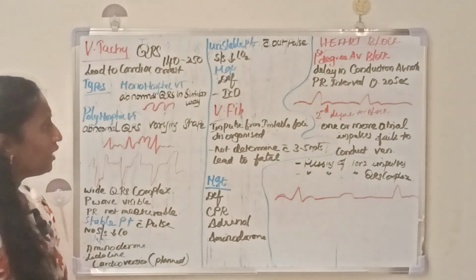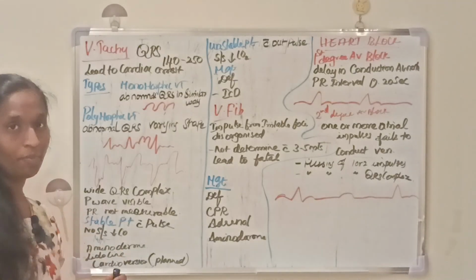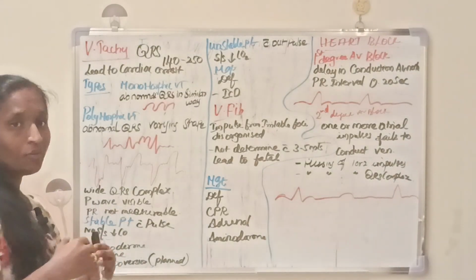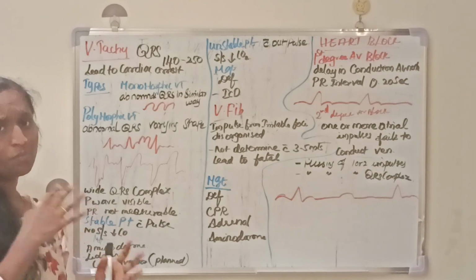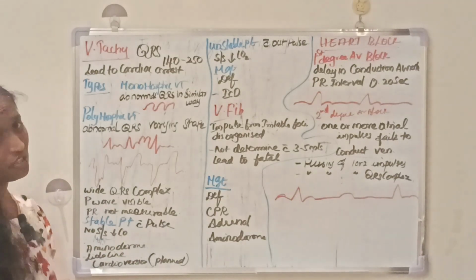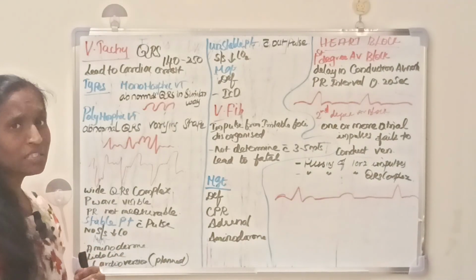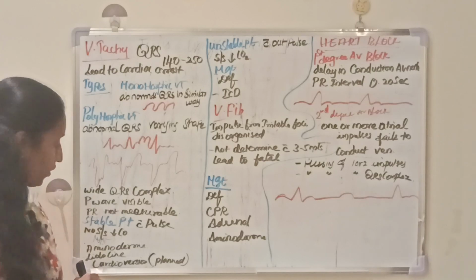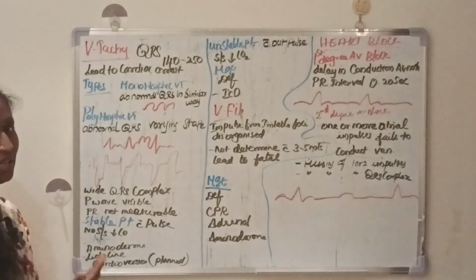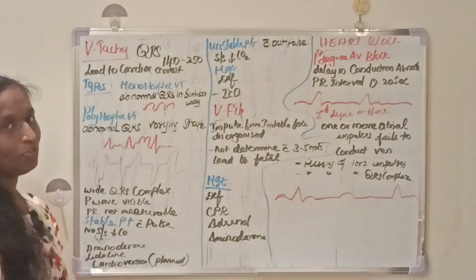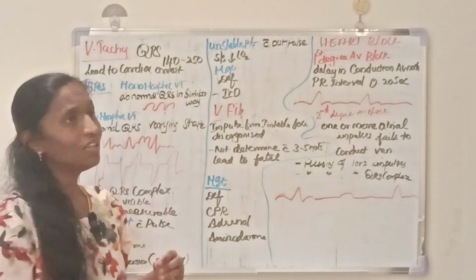Understand? Okay, here we can categorize into two types of patients under ventricular tachycardia: stable patient and unstable patient. When you come to the stable patient, a pulse is present. There are no signs and symptoms of decreased cardiac output. Then we have to administer amiodarone, lidocaine, cardioversion, or planned electrical conversion for a stable patient.